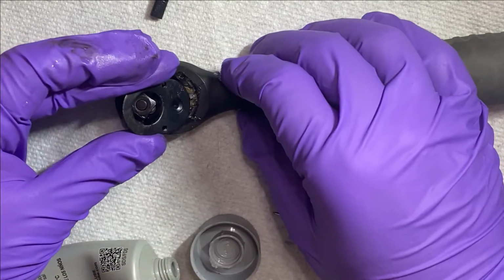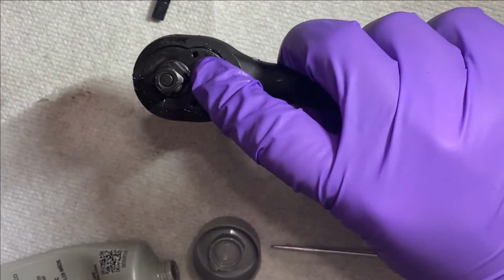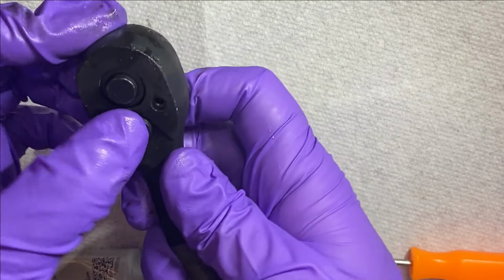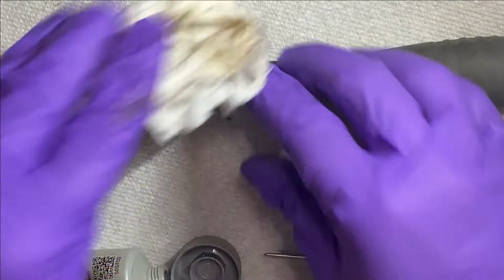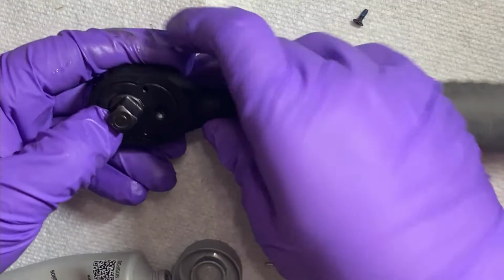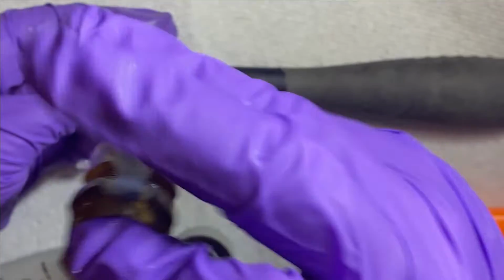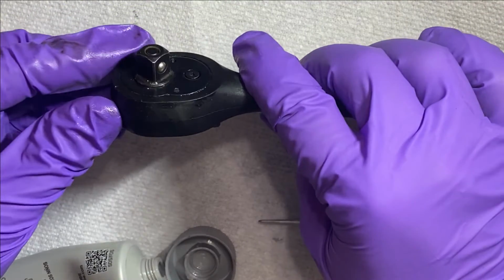Now I'm gonna put the cover plate on. And hold it as I flip it over and put the lever in. Now I'll secure the lever in. Not too tight, because if you tighten it too tight, it'll actually stop the lever from working.